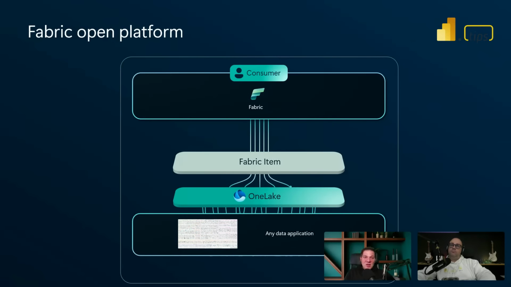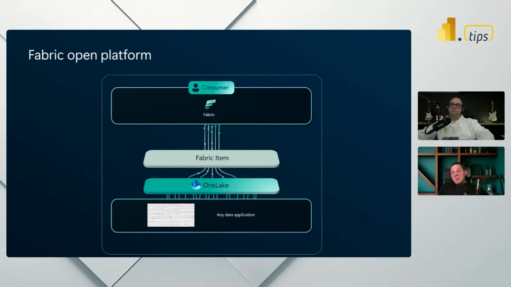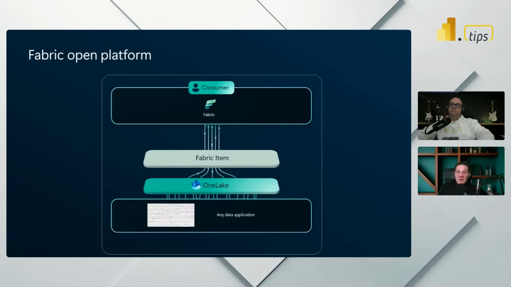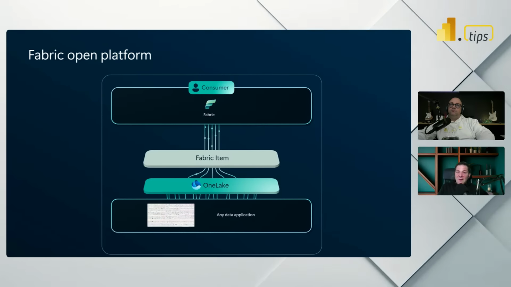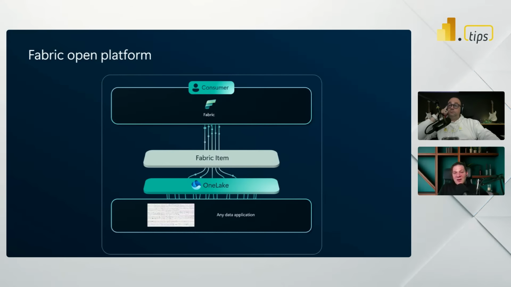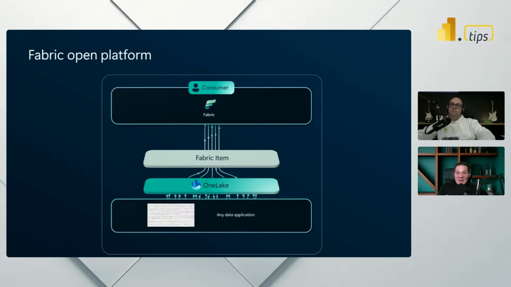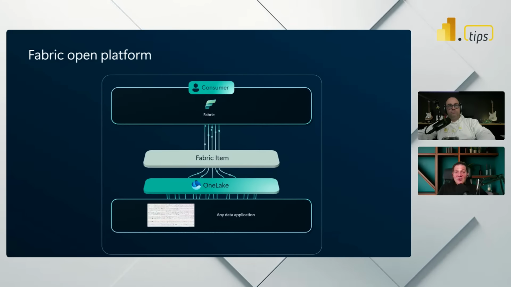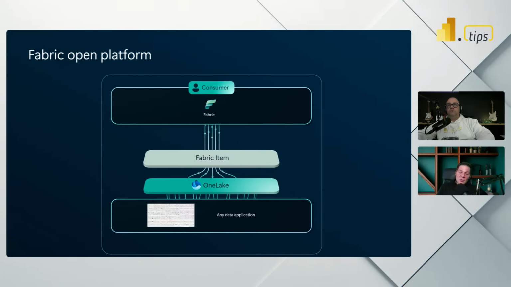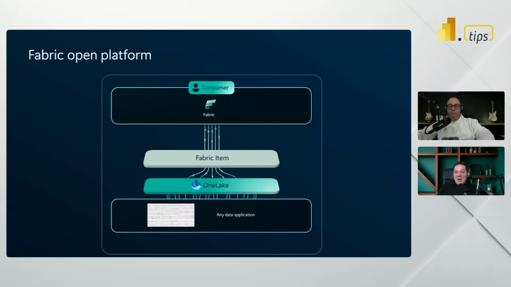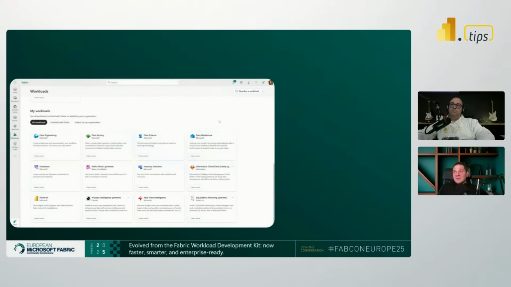Any data application, any data source that you have can become part of Fabric as an item and can be put into the hands of every consumer, every customer that is already within Fabric, with the advantages of having the single copy within OneLake, with the advantages of the governance surrounding it, with the advantages of having a single place where you find all this data. So that's the goal. The goal is to bring all these data applications into Fabric.